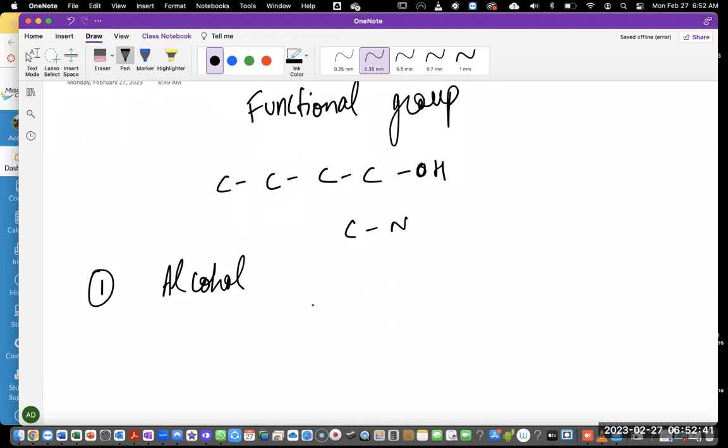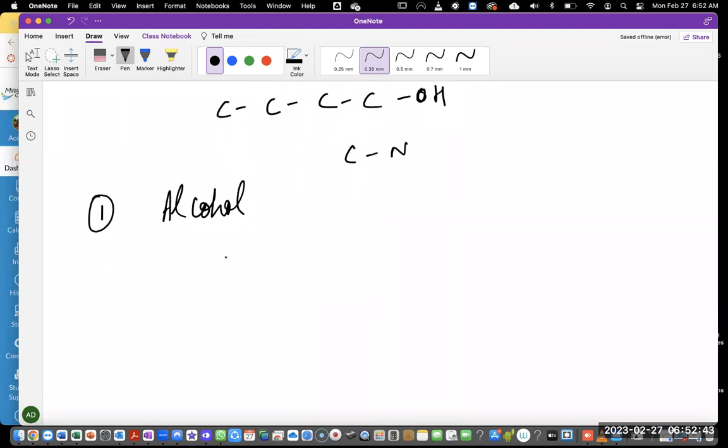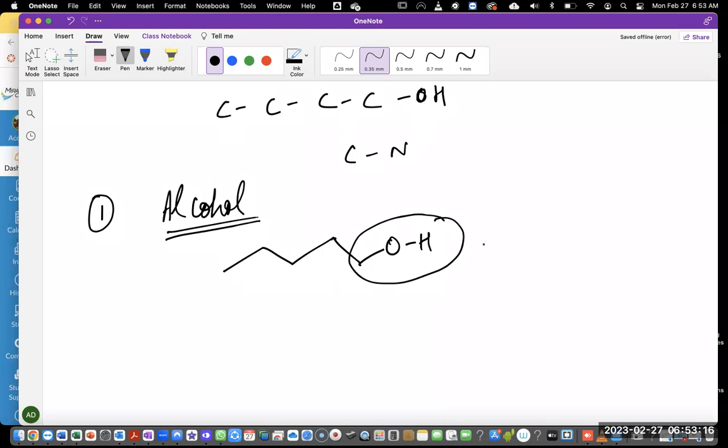So guys, alcohol, again, is an organic molecule, but it has something special on it. For instance, if you have a long carbon chain, and on that carbon chain I add oxygen, and that oxygen is bonded to hydrogen, so when you add OH, which is also called hydroxyl. OH is called hydroxyl, guys. So whenever OH is added to a carbon chain, we call this molecule an alcohol. This part is what makes alcohol an alcohol.